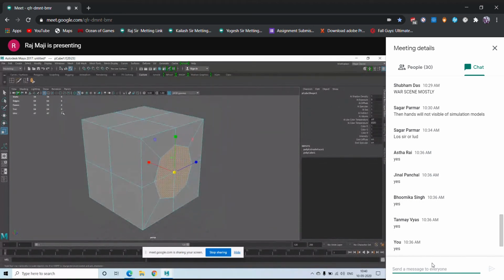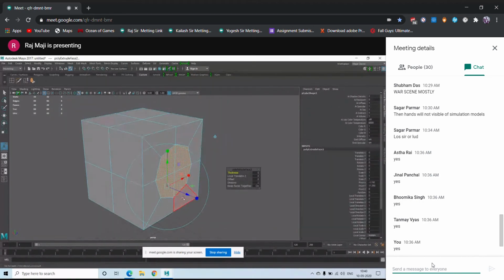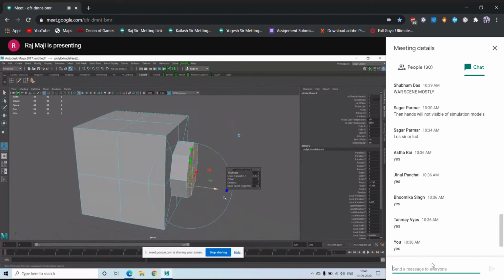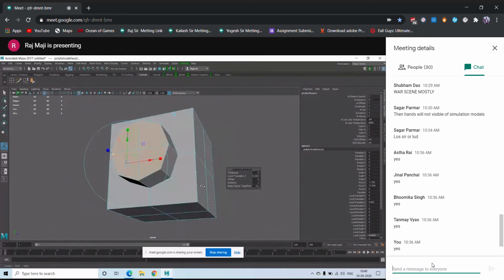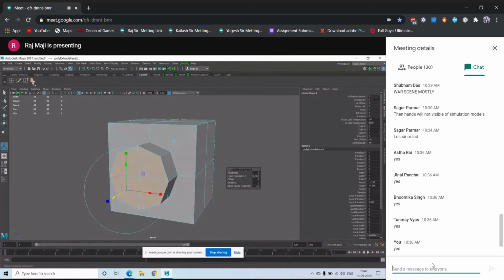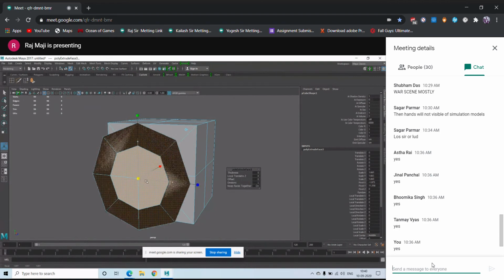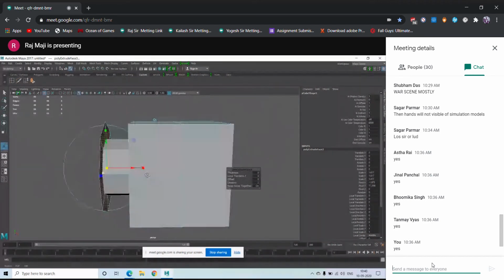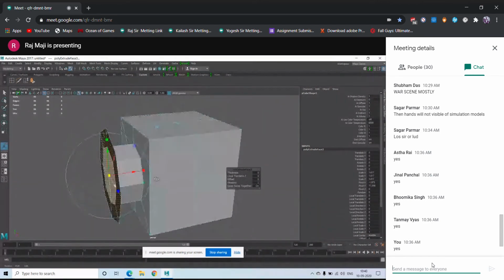Once again, I'm extruding it, bring it out a little more. Once again, extruding it in the global axis, I'm scaling it up. Is that fine? So I'm keeping this cylindrical shape over here.